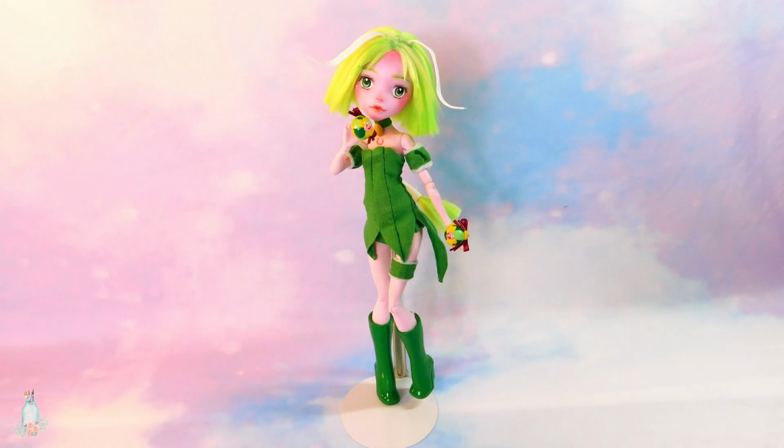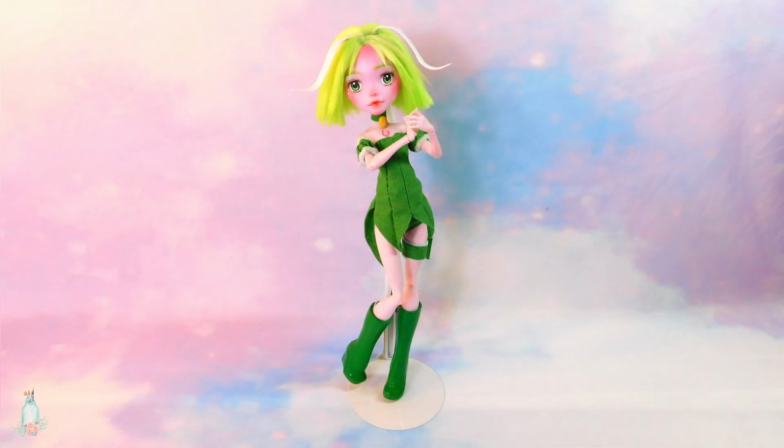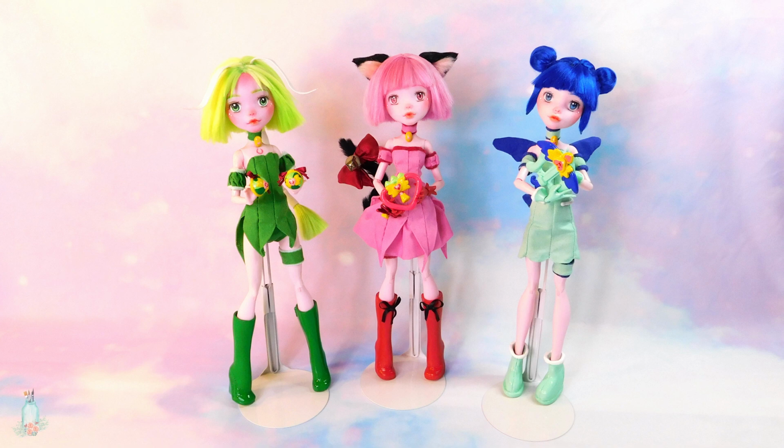I absolutely love how Mew Lettuce turned out. I think she's got to be my favorite so far. I hope you all like her as well. It's starting to look more like a team now. Mew Pudding is next.